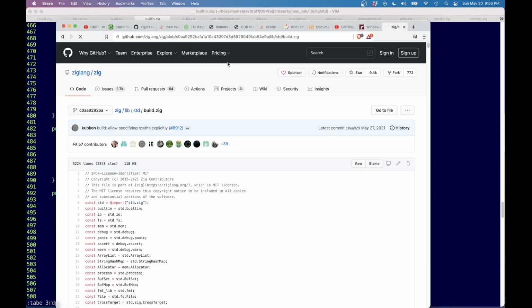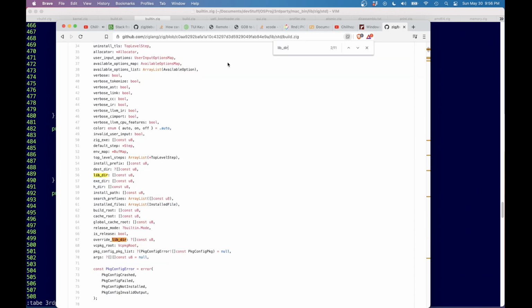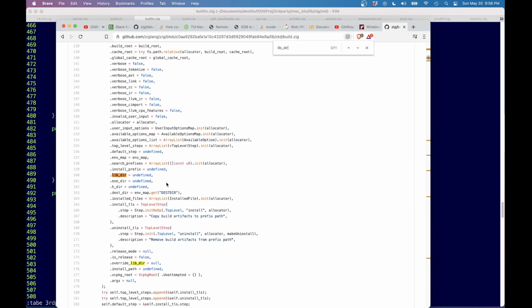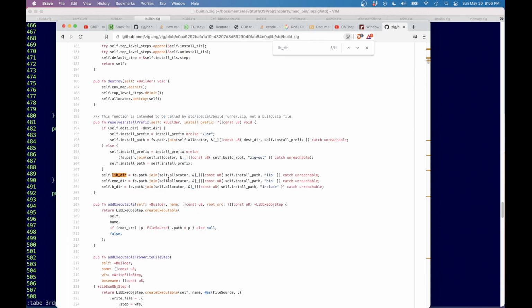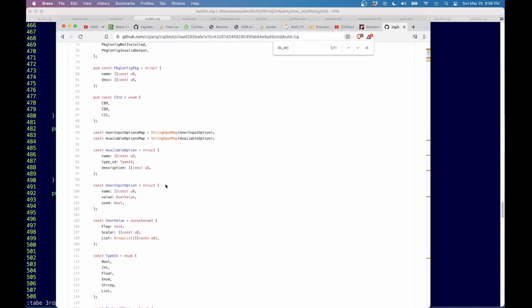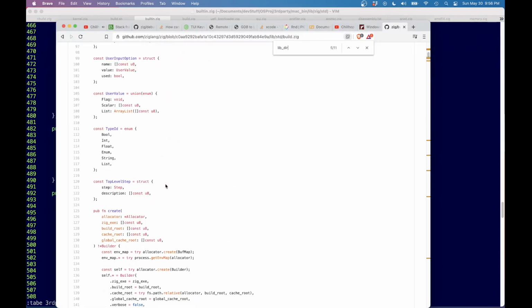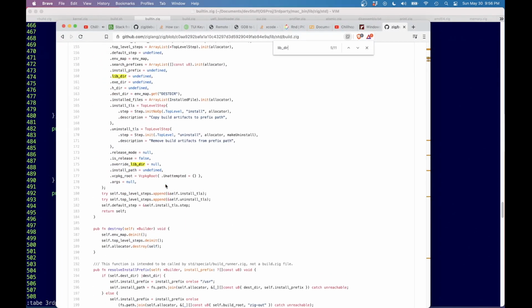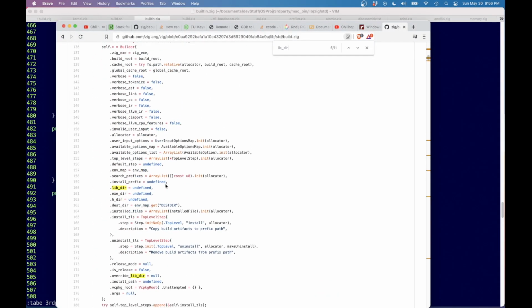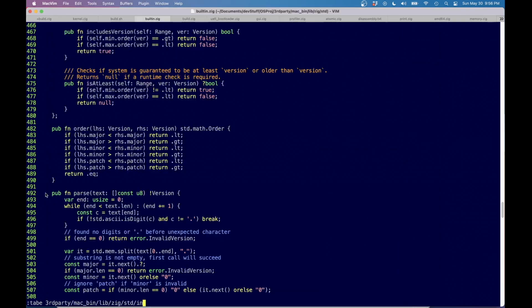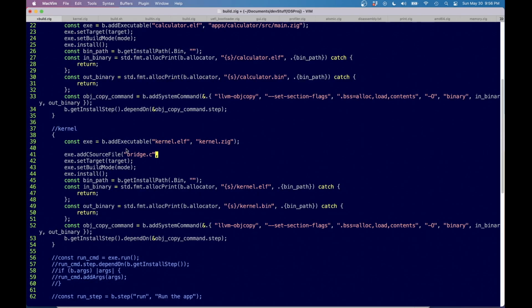Alright, let's take a look at build.zig. Libdir. Okay, so maybe there is a... Okay, so it's attached to the builder, I guess?